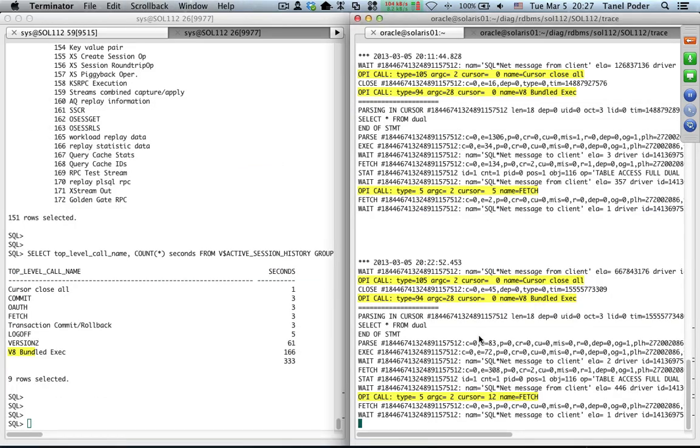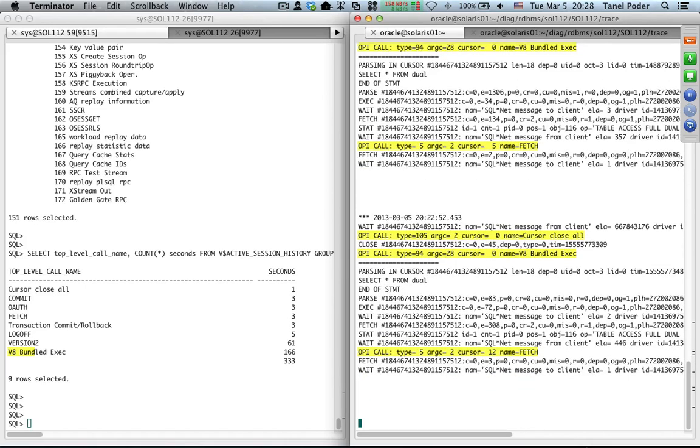I looked into one of the questions, and the question was how come I see the close call before these parse, execute, and fetch, because the cursor should be closed after all of this. And the answer is, as I mentioned earlier as well, that SQL Plus closes the previous cursor here. It doesn't close the cursor it's just about to open. Whatever was the previous query, it will close that. Right? You can use $open cursor to verify that. So you can just query that. All right. So let me just go on a bit.